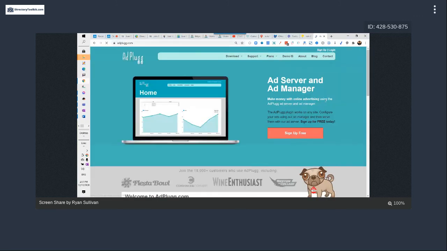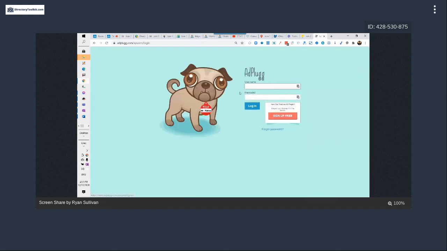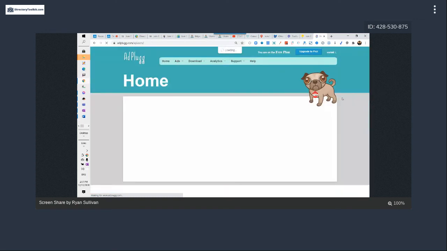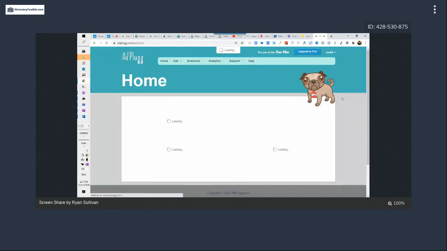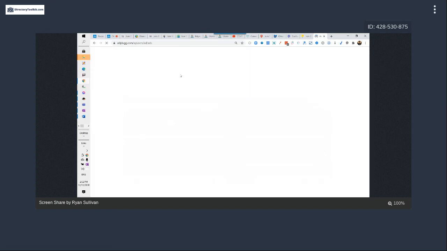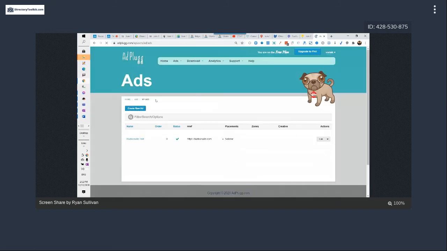Excel spreadsheet. So the other way to do that is, obviously, you can have a server type thing. Let me just log in as one of his accounts here, just to show you what you could do. You could have another server where you put in some advertising code, right? This one doesn't do it, but some of the other ones do, where they can actually control what they're purchasing or buying. You would have a zone or placement, let's say in the header or footer, and you can just manually add.